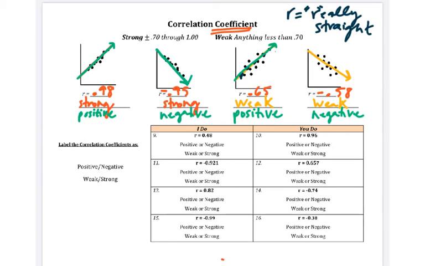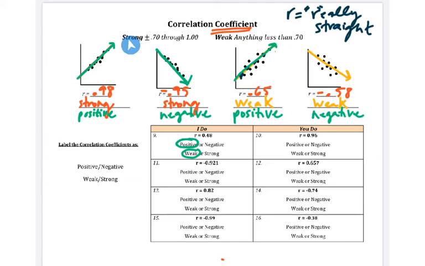But the biggest part is what we're doing in questions 9 through 16. So in question 9, the first thing we ask ourselves is, is this a positive or a negative number? Is R a plus, is it positive, or is there a negative sign? So in number 9, this is a positive number. 0.48, that's positive. That's not a negative. If you made a 48 on a test, are you a strong student or a weak student? You're pretty weak.